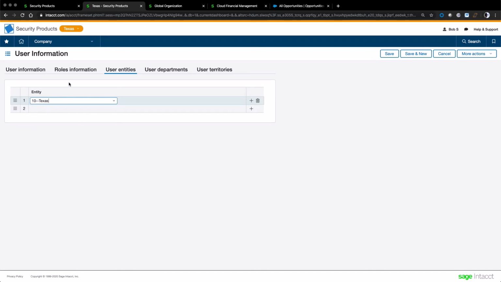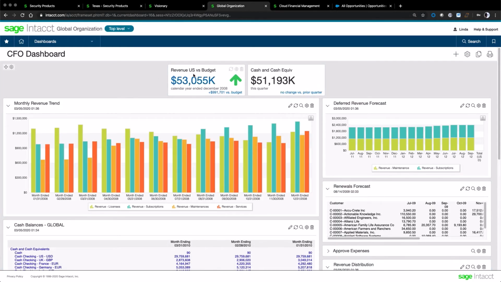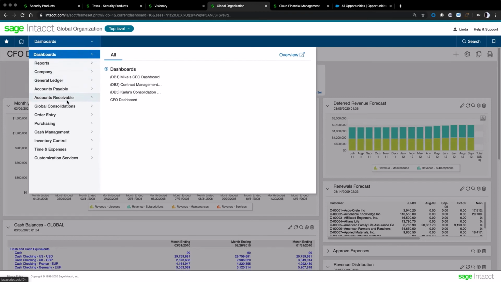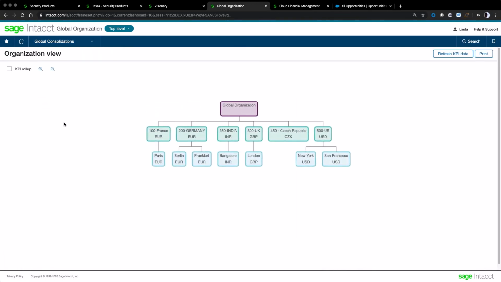What if I have companies with different charts of accounts, like companies in countries with strict charts of account guidelines? What I've shown you so far is a company where each entity has a shared chart of accounts. So we're continuously consolidating and looking at information as it rolls in. If you have a company that's more global, or you have different charts of accounts for one reason or another, maybe for government requirements, or maybe you inherited charts of accounts through acquisition, you would use Sage Intacct Global Consolidations.